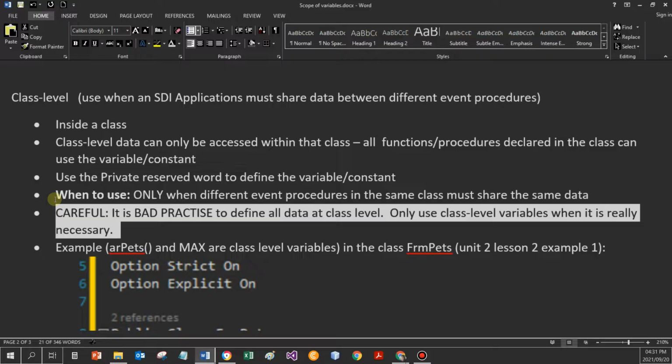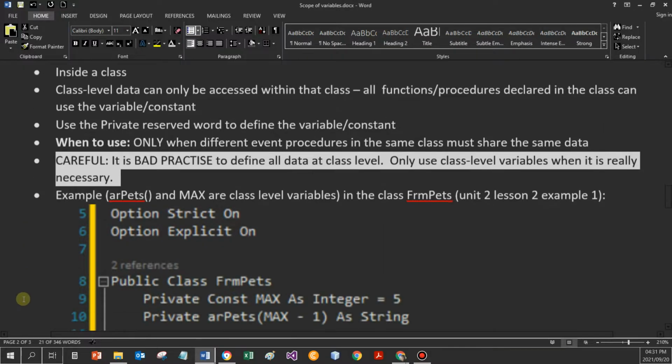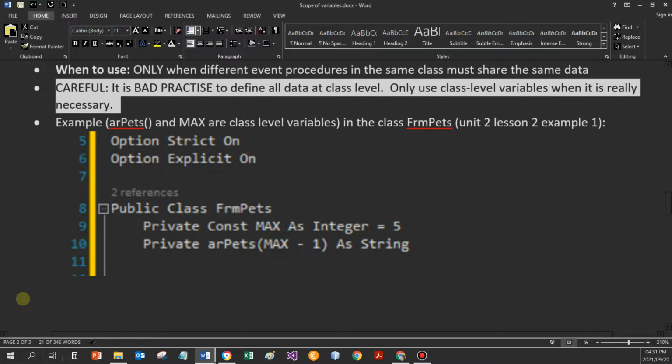So when I need to share data. An example, we're going to see that from example 1, topic 2 actually, where I define my array for pets and the constant value to specify how many pets I want.